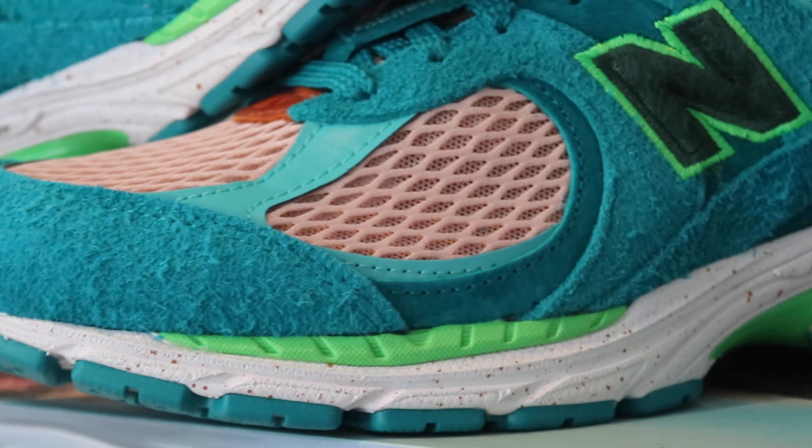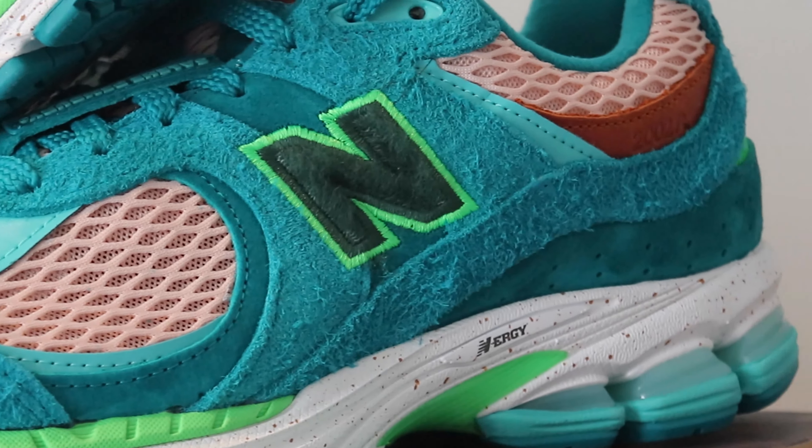There are so many details on this shoe. I'll start with the biggest detail of them all, which is this really hairy, nappy suede in this turquoise color. Turquoise used to be my favorite color, so I'm a fan of that. Then that leads into what looks like 3M turquoise material, and then you have this light pink mesh going around the shoe. These are the laces that come with the shoe — this turquoise pair. You have Salehe Bembury's name right there, and a bit of bright neon green detailing on the midsole.